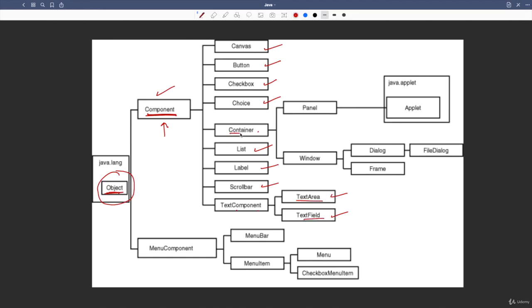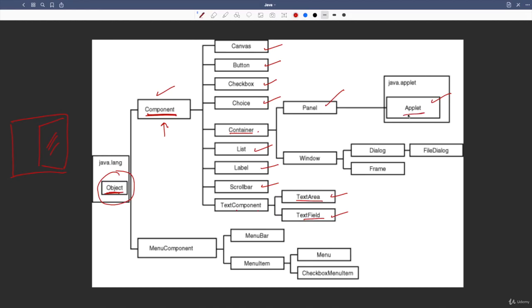Then there is a class called Container. From that, Panel is one container. Panel is just like Canvas only. Like a window will have panels, right? So suppose this is a window, then these are the small doors inside. So inside this we fix some panel. Inside this we may be having a glass panel. So that panel is just a plain area without any borders at all, right? So Panel, from that there is an Applet.